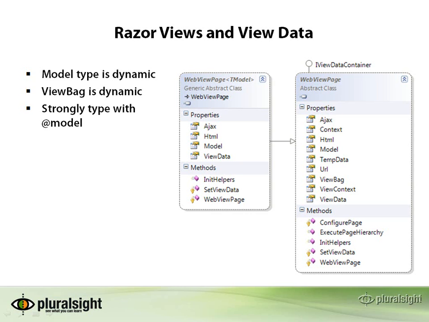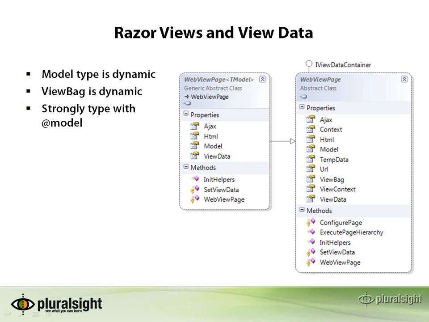By default, the generic type parameter TModel is of type dynamic. That's the dynamic type that was introduced into C# 4.0 that allows you to do essentially runtime resolution of members that you're trying to access on an object. You also have access to the ViewData collection. That's inherited from your base class. Anything that the controller puts into the ViewData dictionary, you can pull out in a Razor template.